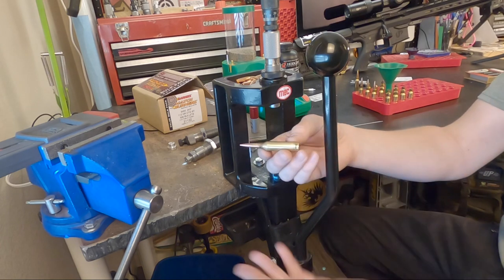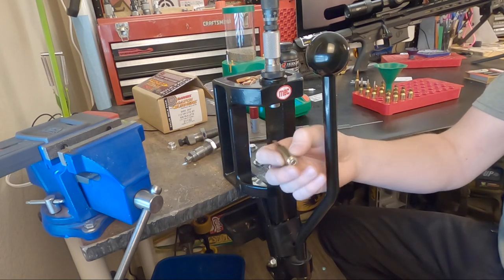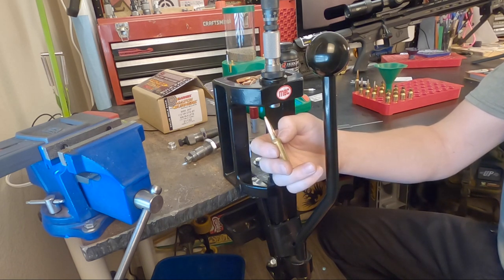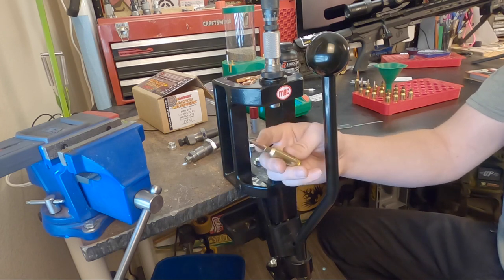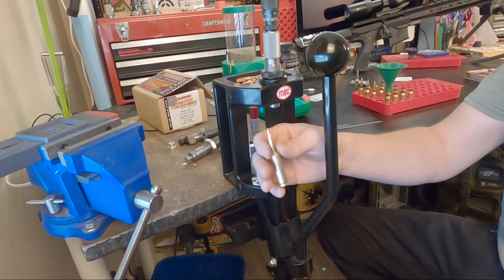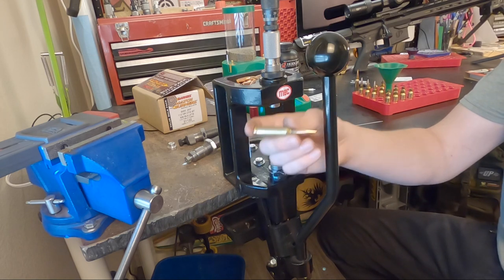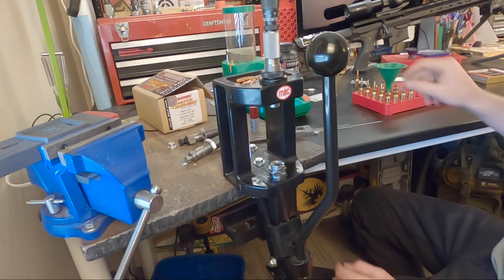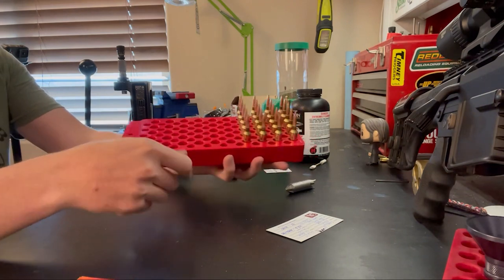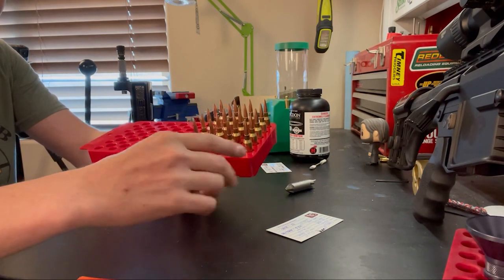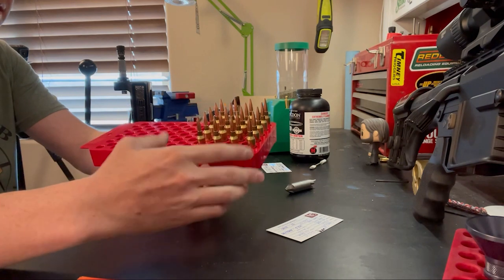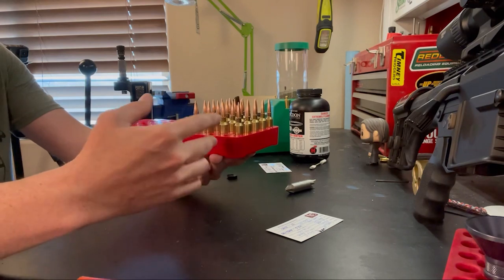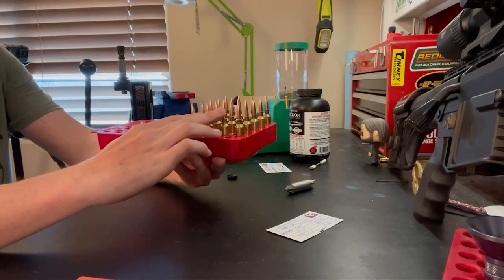We've gone from bare brass, deprimed it, gone ahead and reprimed it, checked our overall length, chamfered and deburred the case neck, resized it, checked our head space, pushed it back two thousandths, verified in the rifle, got our overall length set up where we're looking for it. And now we have a cartridge that is ready to go to the range with a safe pressure for my rifle. Well, awesome guys. I hope this answered some of your questions you may have had about reloading six millimeter Creedmoor. And quite honestly, this process applies to every bottleneck precision rifle cartridge. So like 6.5 Creedmoor, 243 Winchester, whatever you're after. The whole process applies. It's just the specific load data that was specific to this video.